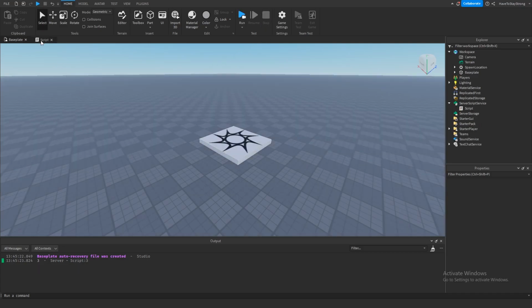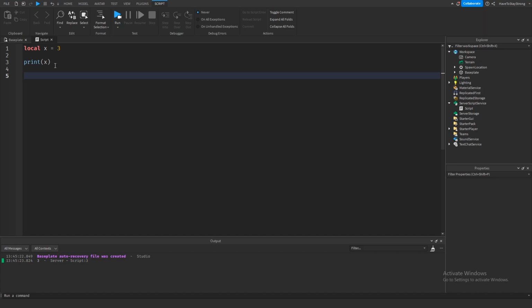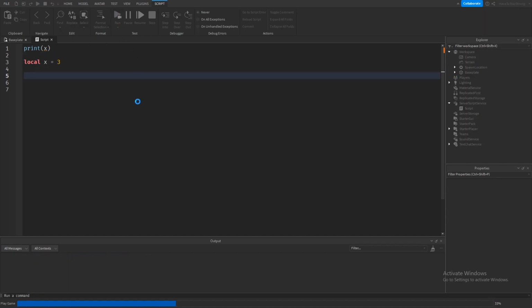This is because x and 3 are the same thing, but in terms of order, if we put print first, we can see there's already an error. The reason for this is because Roblox reads it top, down, left, and right. So this is going to be read first, and it's going to try to print x, but x has not been defined yet. X has been defined under here. So we just run it just to show you.